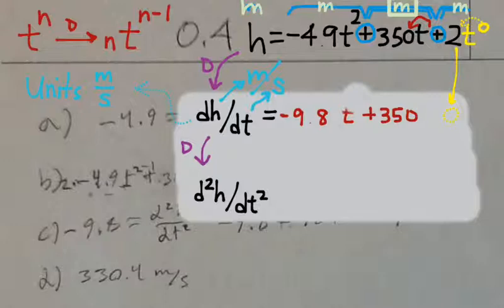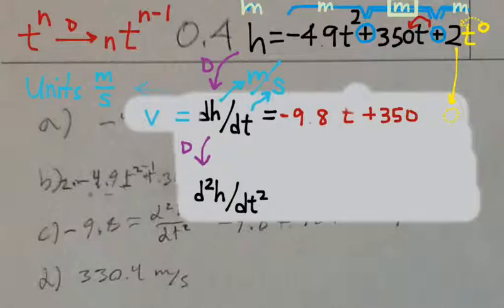So units always change when we take a derivative, unless our independent variable happens to be dimensionless, which is rare in science. All right, so the units of this are meters per second, which indicates that probably the interpretation of this derivative, dh dt, is that it's a velocity. And in fact, it is, physically. The first derivative of distance is velocity.